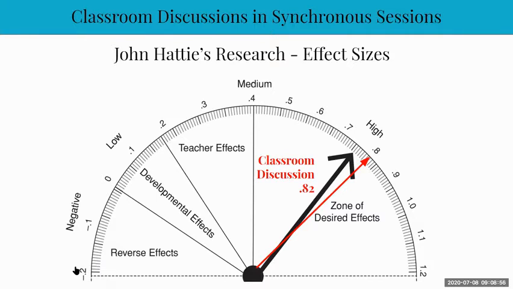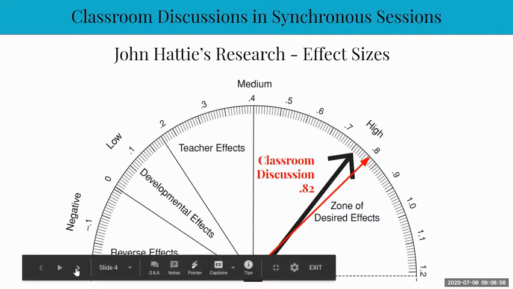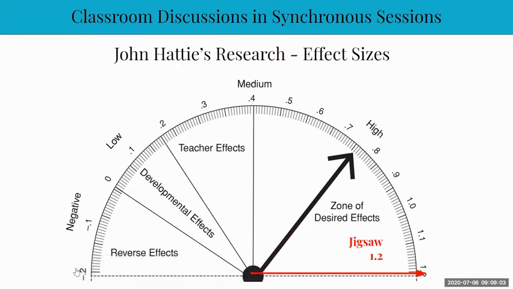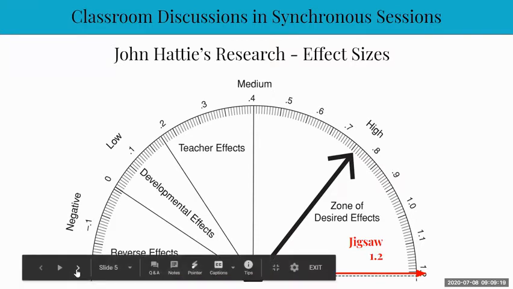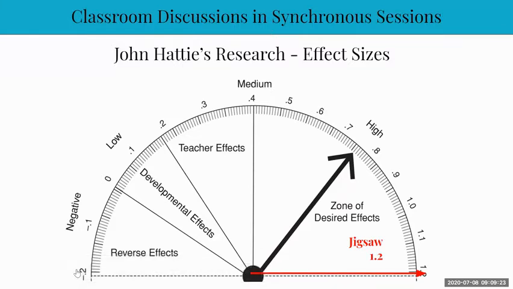And we just want to share one other Hattie effect size for this particular presentation. And that is the jigsaw discussion strategy, which has a 1.2 effect size, which means that if it's done consistently and with fidelity, 3 years of learning can happen in 1 year's time. And we will talk more about jigsaw as a strategy later in this session. We're sure a lot of you are familiar with jigsawing, but we'll talk about it a little bit and specifically how it might be useful in the digital space.